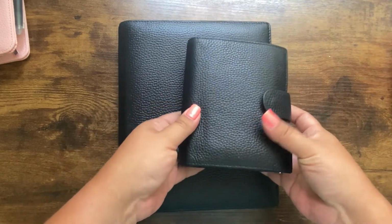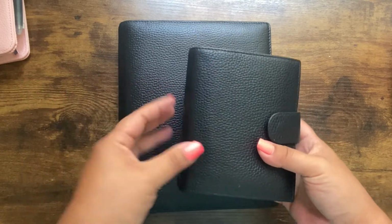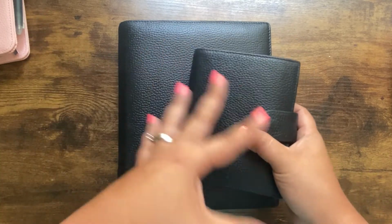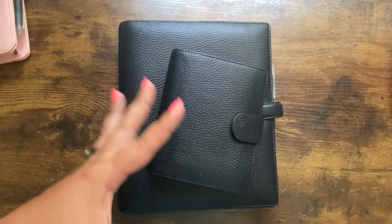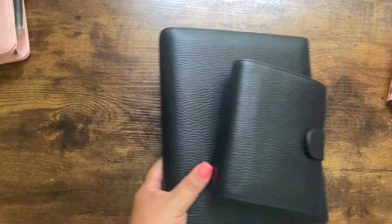This is in my purse typically anytime I go somewhere, and I always use this to pull out my card or pull out cash, like if I'm shopping. But as far as the plans, as needed. So there's not a whole lot of duplication of information, I guess, is what I'm trying to say.